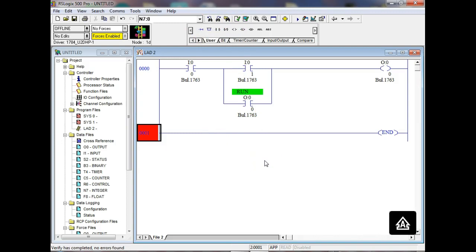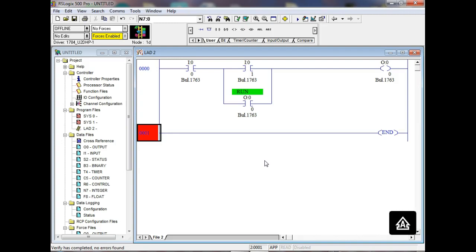Now it doesn't mean that it is correct, right? You understand? So if I used output 4 and I wanted to use output 3, it can't find that. It doesn't know. All this means is that it's in the right syntax. Syntax is the correct way of writing in a language, right?